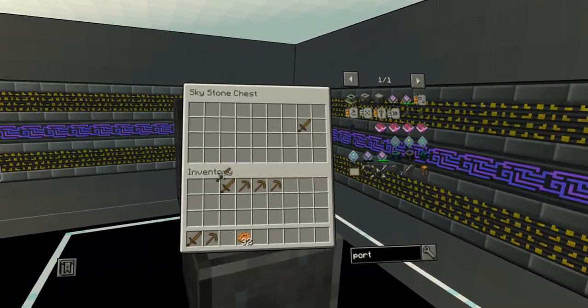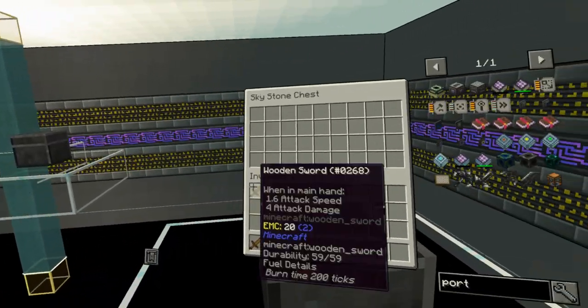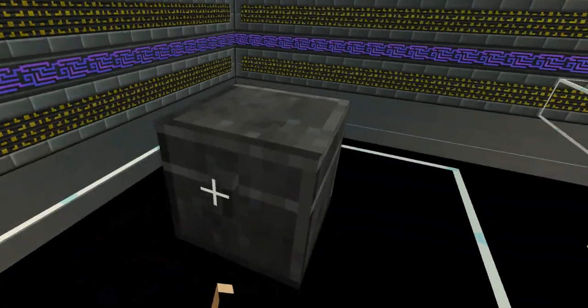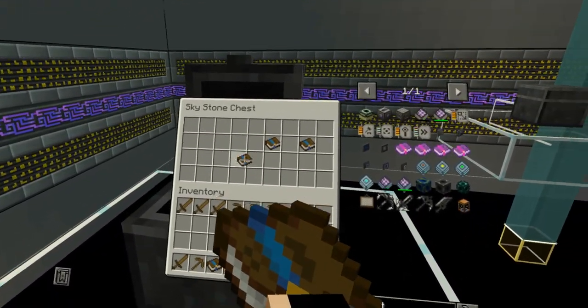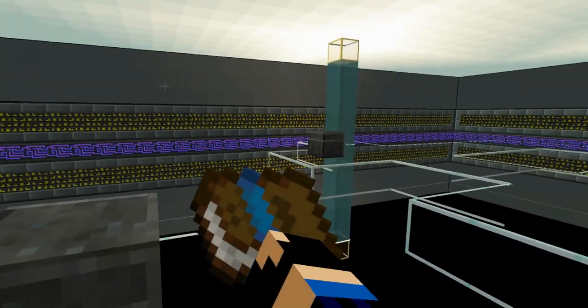It is kind of interesting. Some of the things are kind of interesting on this. Notice that the skystone chests start out with four items in them. Four swords, four pickaxes, and this one's going to have your quest book in it. There's four of them because this modpack was originally designed for up to four players. Now I got the quest log.